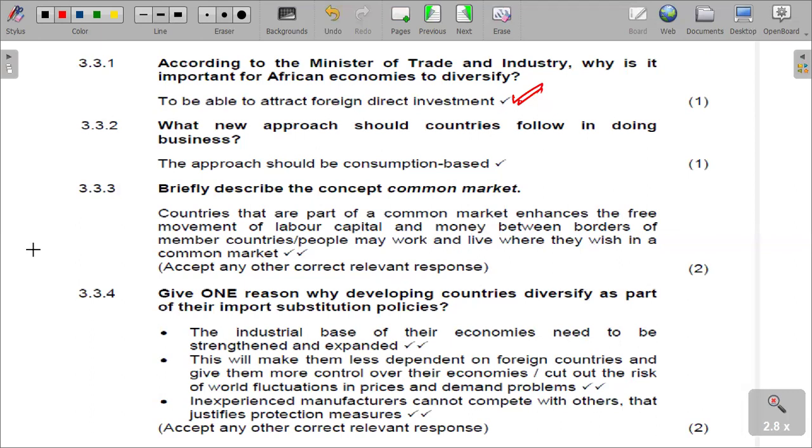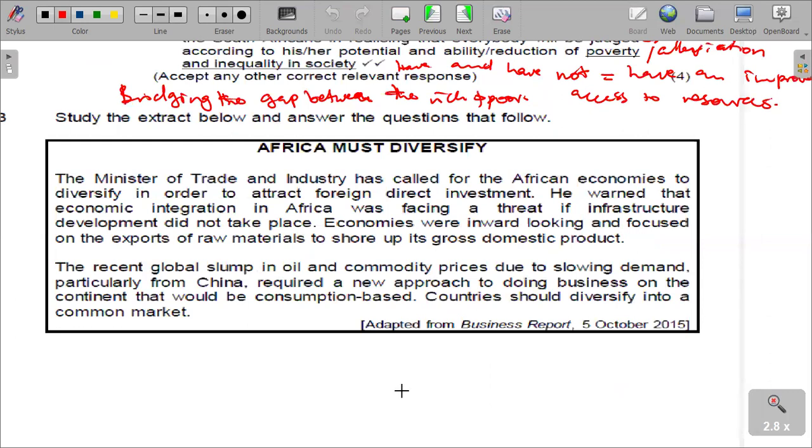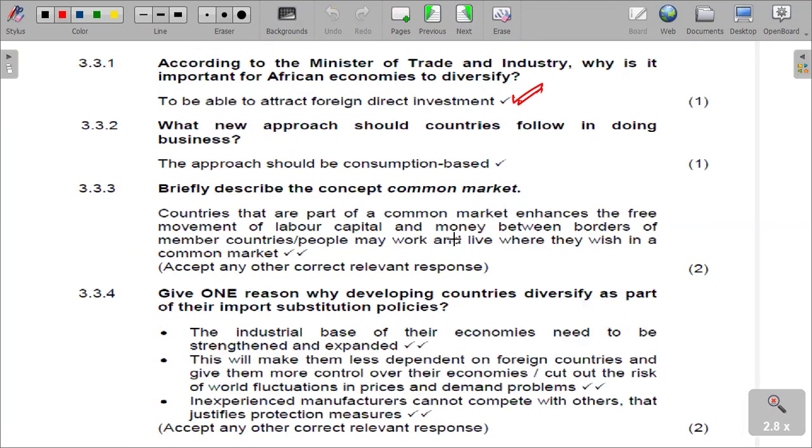This has to be, as I identified there, consumer based. It must be consumer based, focusing on business. A new approach to doing business on the continent is consumer-based production. So we are saying it is consumer-based as a new approach, consumption-based, as to say what the customers or the public want, what the civilian wants the most, is the one that must define the production.